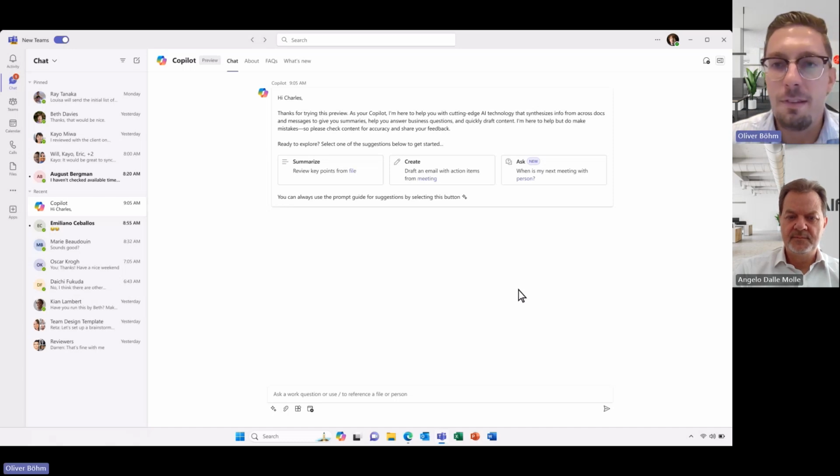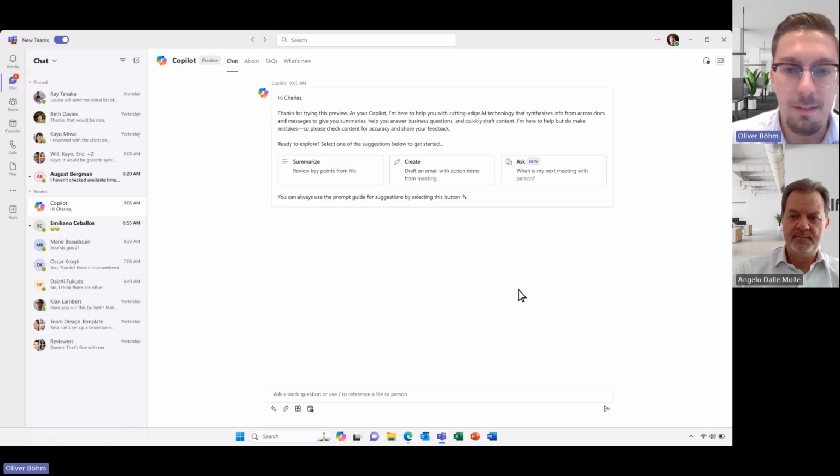So if we take a look, what I'm going to do inside of the chat experience is ask the Copilot about a specific problem I'm working on. What are the lead times for the supplier Alpine Ski House? But basically the response isn't what we are looking for. You can see that it says it cannot find the information that's relevant to me. And that's because out of the box, Copilot doesn't know information about the supply chain and the system that is used to run our supply chain.